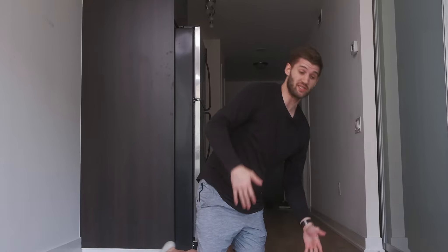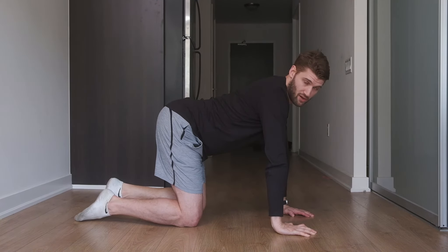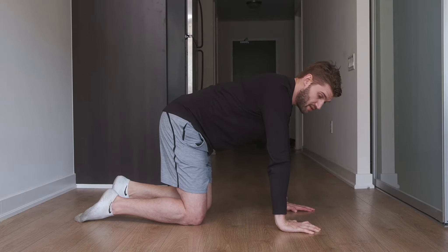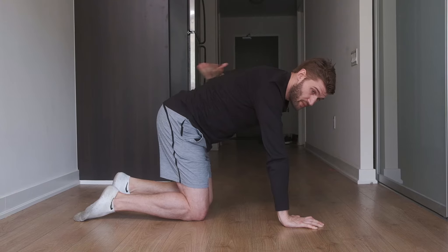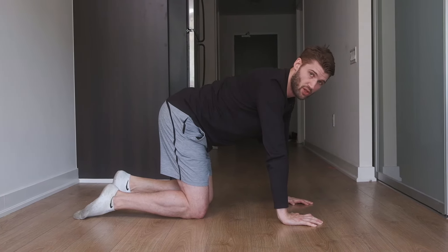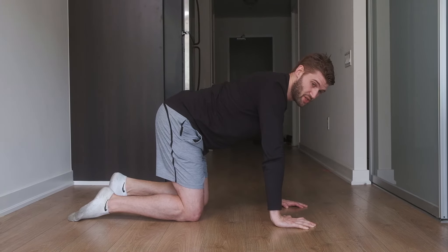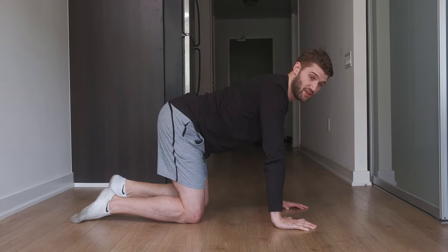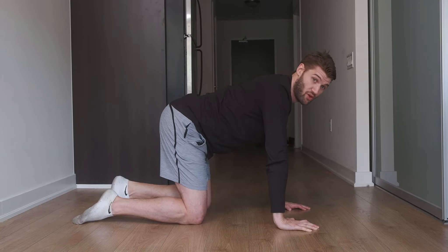The drill itself is pretty simple. However, what I'm going to show you is that a lot of people sit kind of more in this position. They'll find this middle spot, which is kind of neutral — a little curve here and a little curve up here. But what I see a lot of is I'll tell people to arch their back and they'll go like this. Then I'll tell people to round their back, to go the other way, and they'll do this.